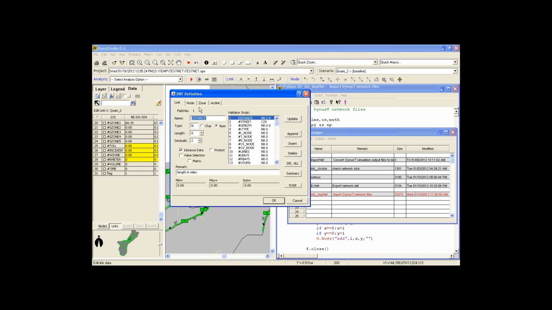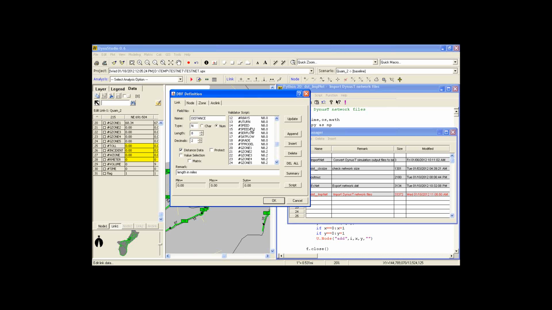Basically, you maintain a node table and a link table. On the link table, we have a number of reserved fields. For example, you have street name, the link length, link type, the from node number, the to node number, number of lanes, the number of left-turn bays and right-turn bays, and the U-turn speed.